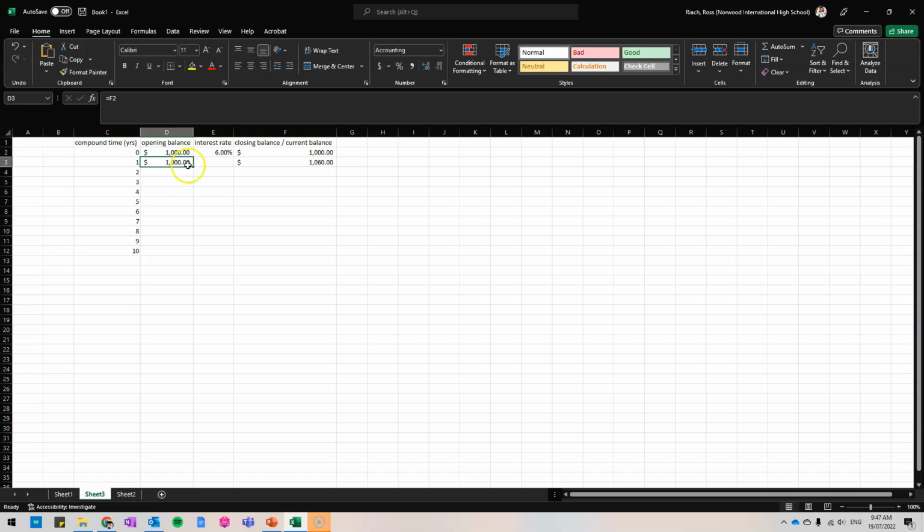Now, see what it's doing. It's taking this value. Watch what happens when I drag this down and autofill. At this point, it runs out, but if I look at the next box down, it's shifted. So this cell is now taking this box, this cell is taking this box, so on and so forth. So what it's doing is it automatically follows that pattern of take the box one above.